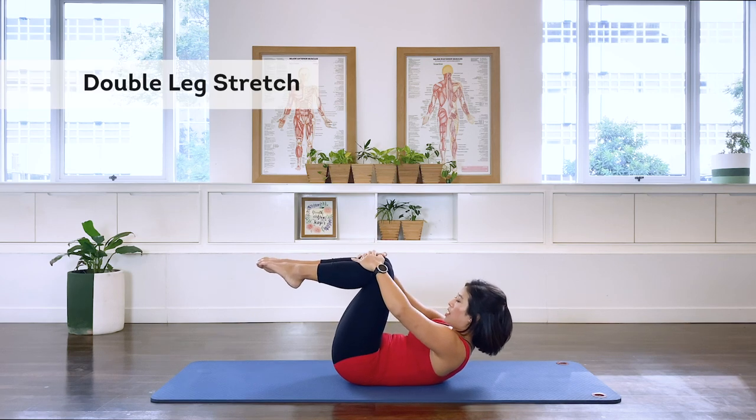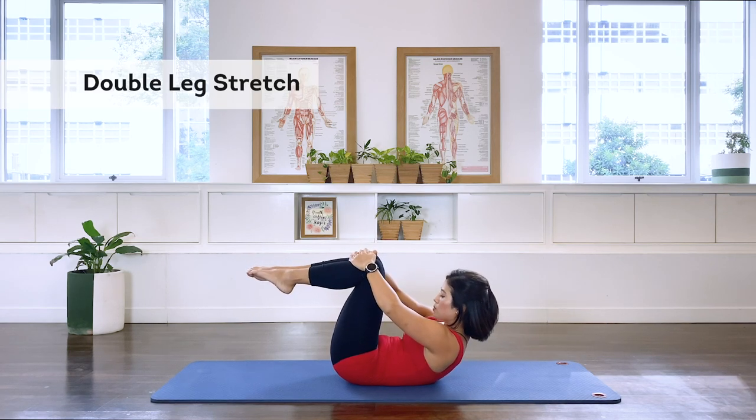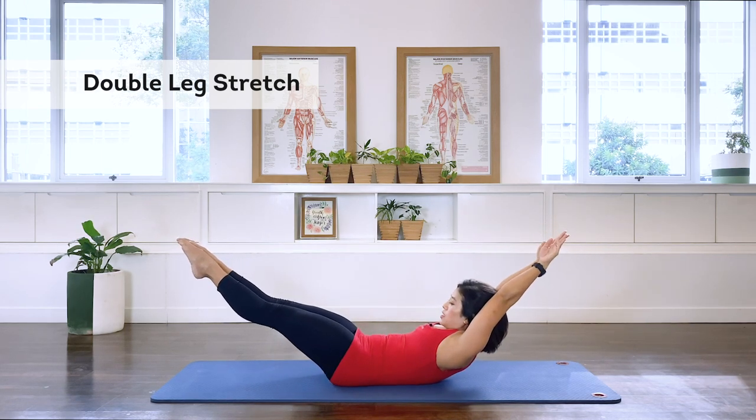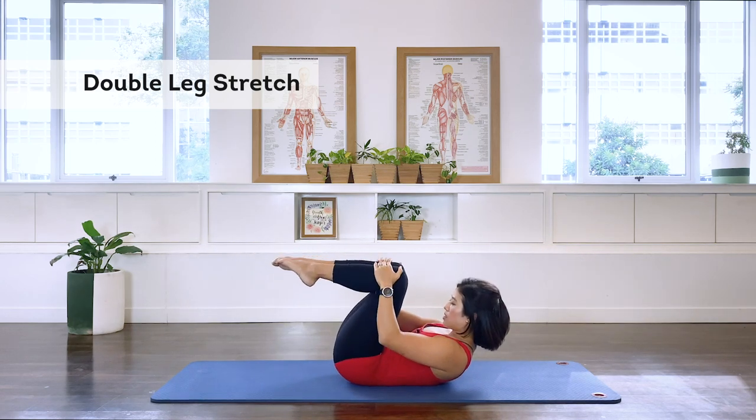Hands on the knee. Can we come up a little higher? Use your arm to lift the chest. Neck is long. And we go. We inhale. Arms and legs stretching out. Exhale. Pull it in. Inhale.